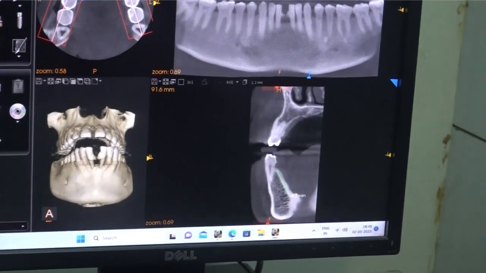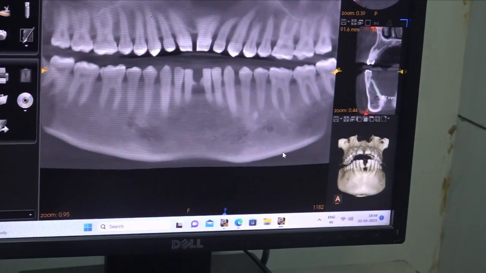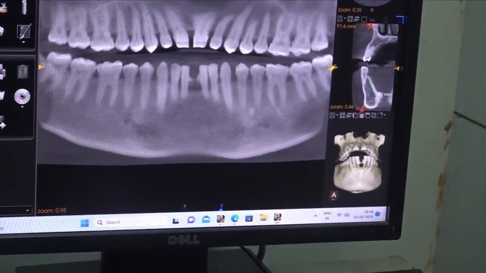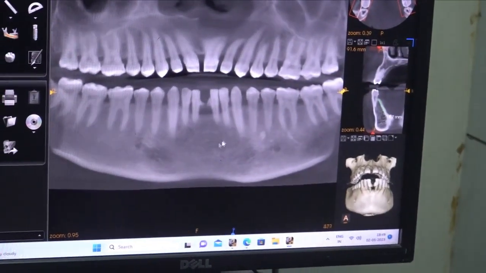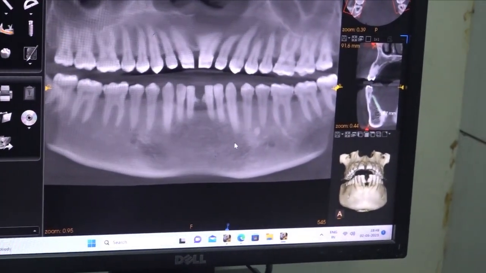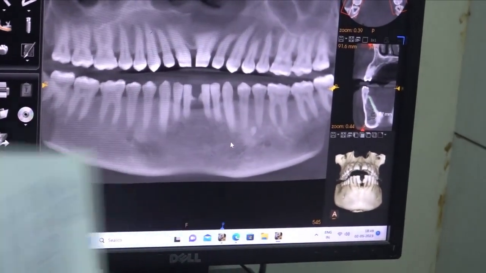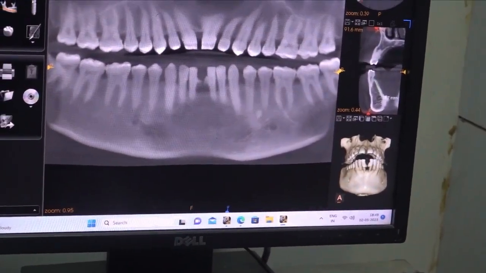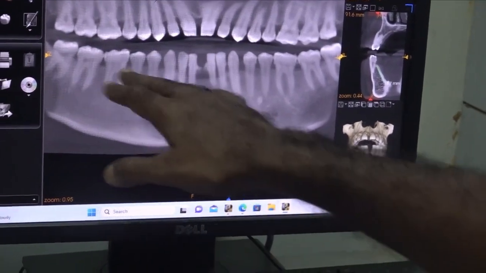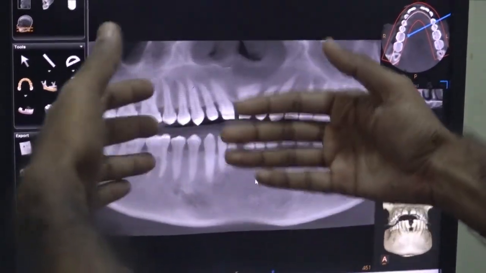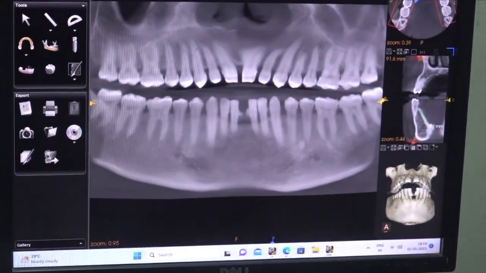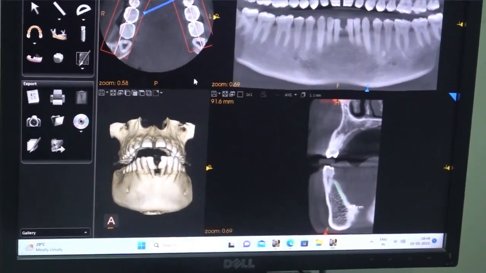That decision is difficult to make with the panorama. If you see the panorama, you will think that you can place 1, 2, 3, 4 implants. Because the panorama is not the correct representation of the mandible. The mandible is a curved bone, but the panorama flattens the mandible and shows it to you. So there are a lot of errors in this panoramic view considering the mesiodistal dimension. It may look compressed or it may look elongated based on where you draw the arch form.